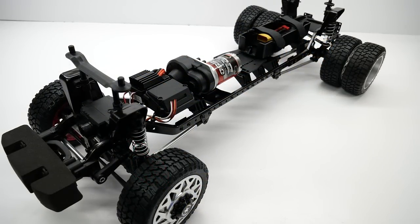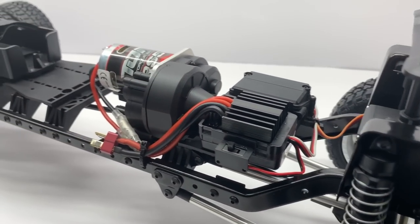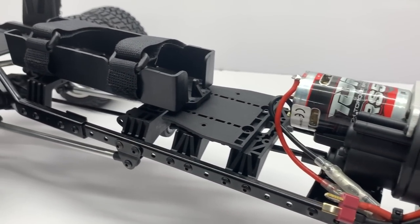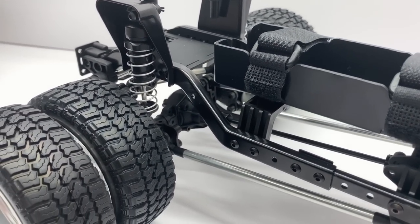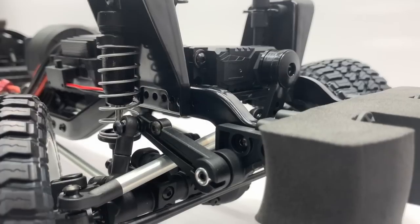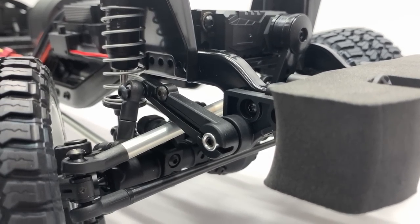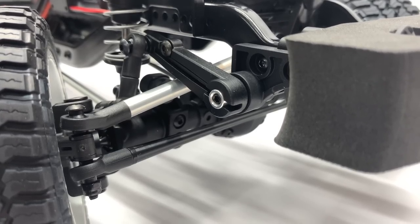Taking off the body reveals the chassis, and there's some pretty cool features on this chassis, although it is very simple. Now, starting up here in the very front, you do have a foam bumper just to protect the body so you don't have it cave in, so it's a pretty nice feature. And moving back, you do have a very unique sway bar here. I was pretty impressed with this just coming out of the box. Hadn't seen a design like this before, especially on the front. You have that both front and rear, so it's a pretty cool design.